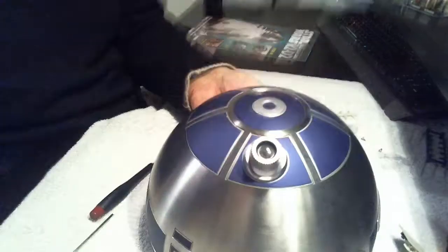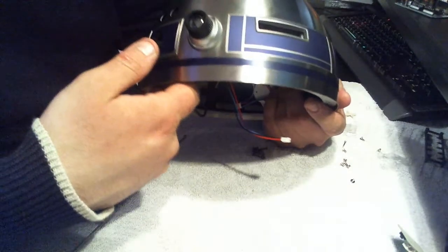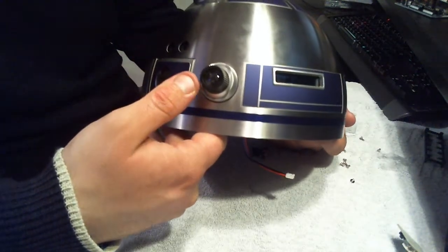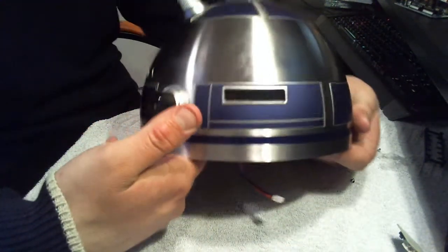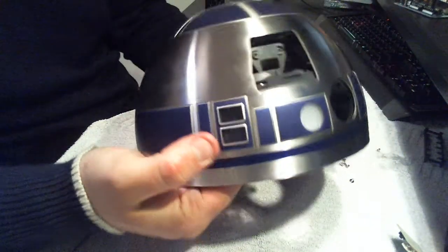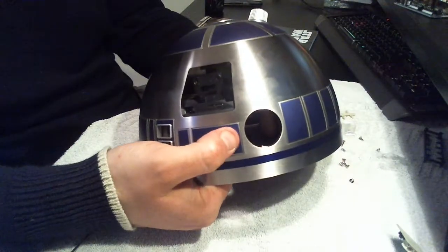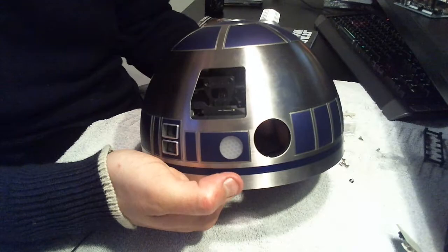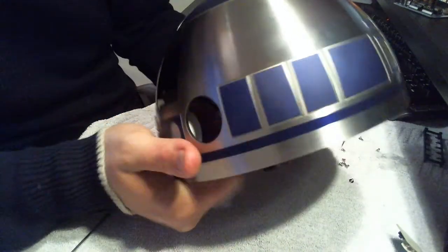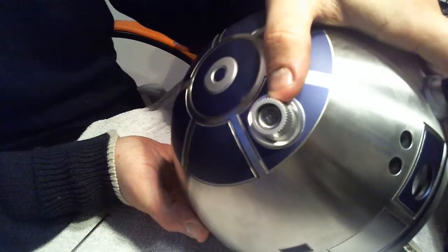So there we have it. So we've got the projector lens in now, we've got the LCD in there, the logic display there, we've got the processor state indicator in there, and then we've obviously got the microphone fitted at the top there. So that was it for issue 64.